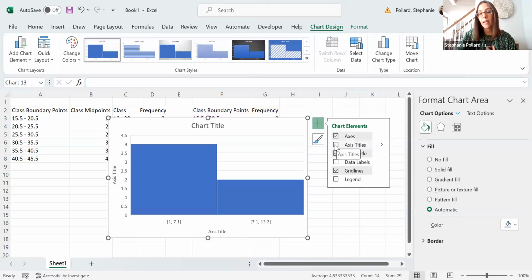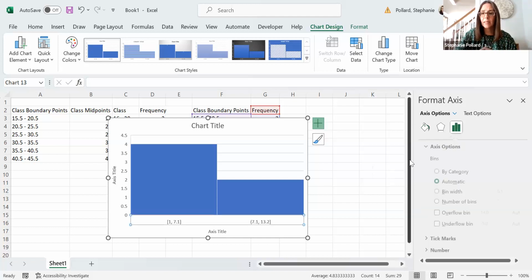And again, you can play around. I can add in some axes titles. I really like titles. You really should have titles on things. I like the grid lines. I'm going to leave the grid lines. If you want the data labels, you can add those in and so on. But over on axes, you're going to go to the right, click that arrow, and then you're going to select more axes options. And you'll notice that you see a category that says bins.